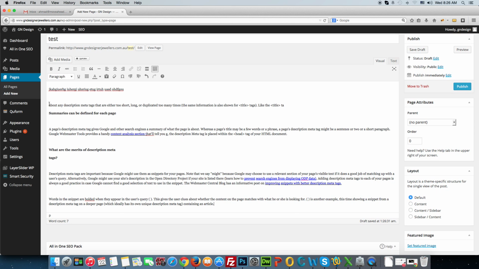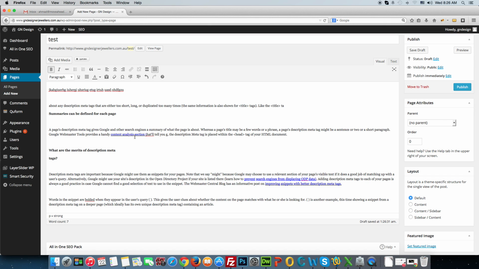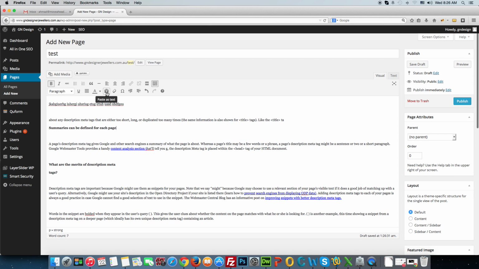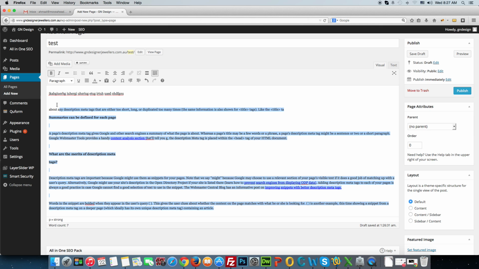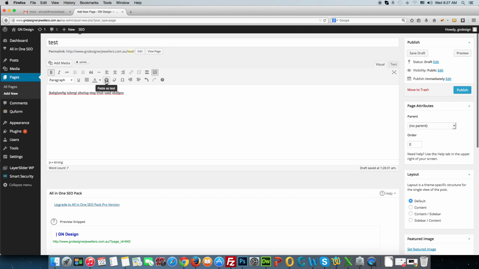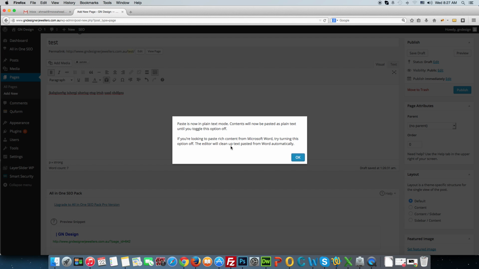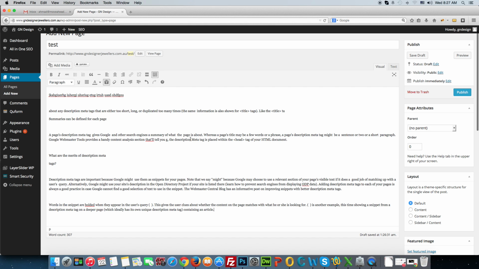Now, if you don't want it to be pasted in this way, what you need to do is click on Paste as Text. When we copied it from the Word document, you see it copied it as it is: bold, color, and even the links. So what you have to do is delete this one. If you don't want all of that, click Paste as Text, then paste. As you see, everything is different now. Everything is just pasted exactly as text. Now let's delete this one.